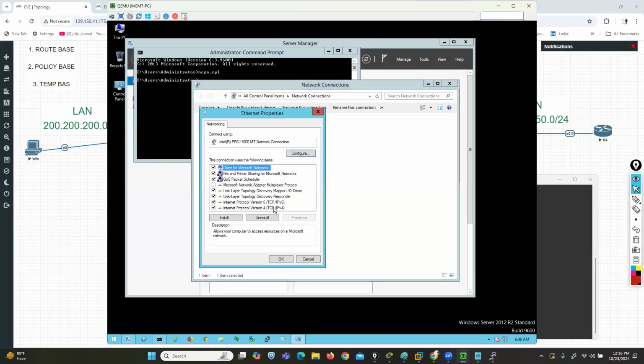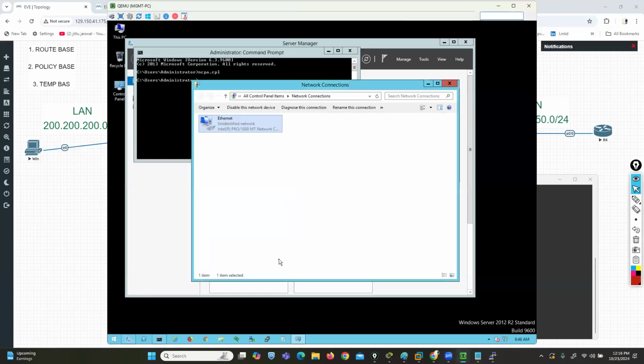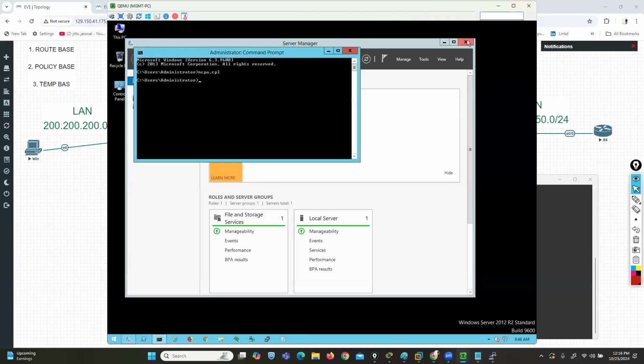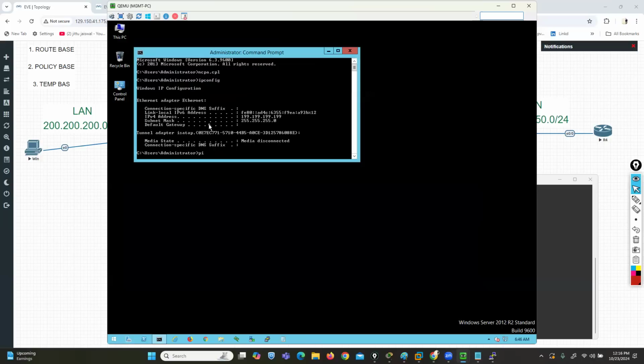So the 199 series of IP address: 199.199.199.199, with mask. Click on OK, click on close. Let's verify the IP address configuration now, and I'm trying to verify my connectivity also.